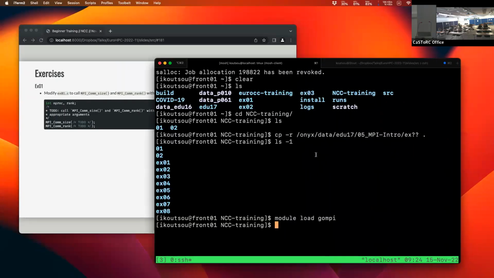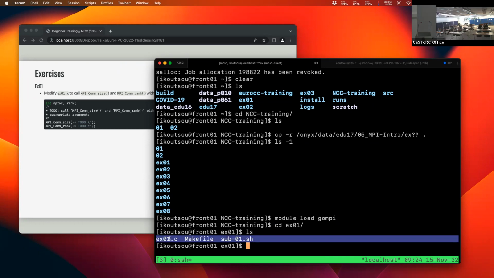I will navigate to EX01, this is the first exercise. Let me first list all the files. Here are all the files. There are the 3 that I promised there would be: ex01.c, makefile, and sub01.sh, and I want you to open the C file.